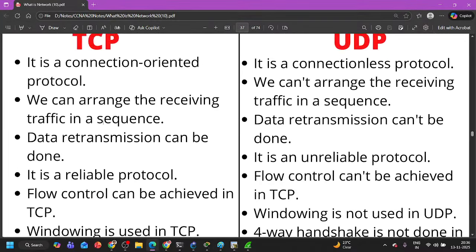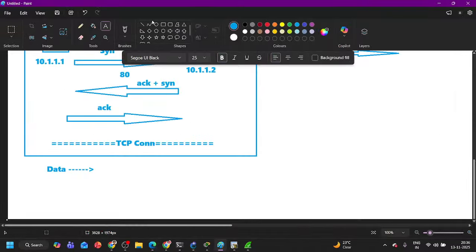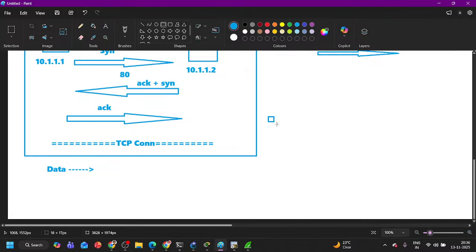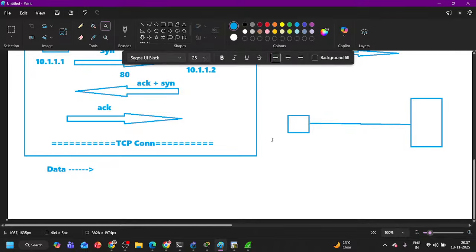Here you can see some more differences. We can arrange the received data in sequence in case of TCP, but we can't do that in case of UDP. Let's suppose on the network, PC has sent some segments to the server. Segments means S1, S2 and S3.